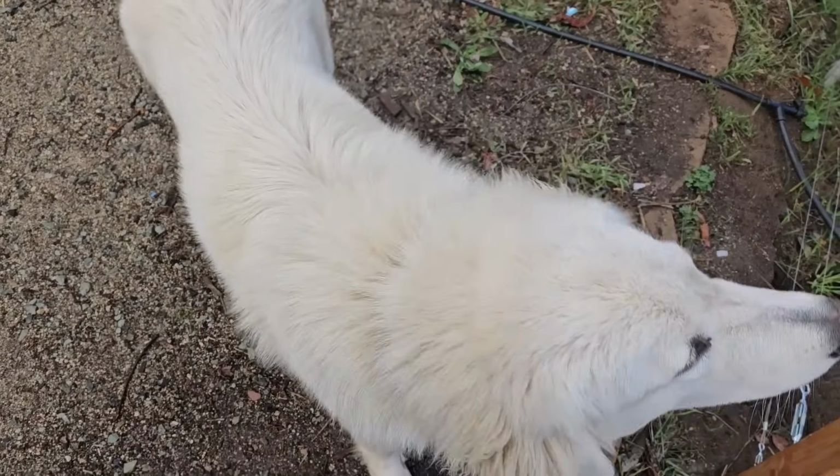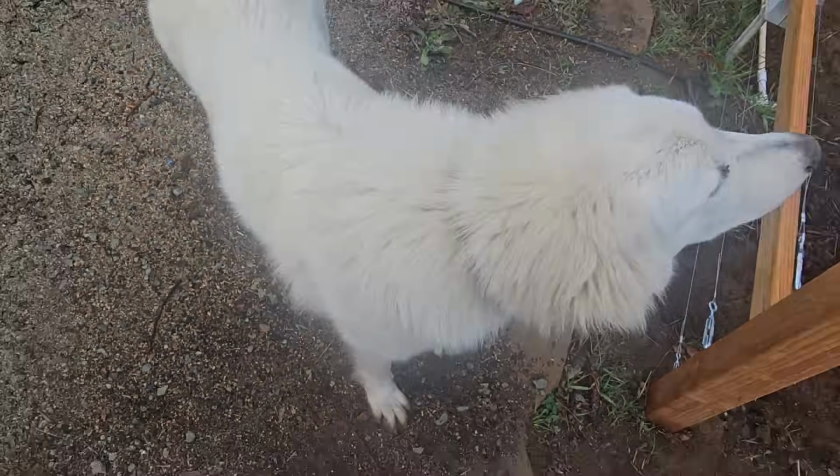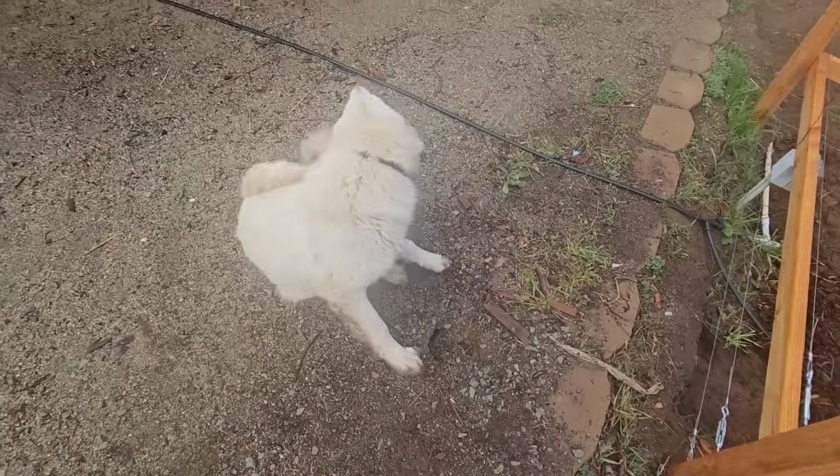I was a softie. She has not used that once, as far as I know. And so we were supposed to have thunderstorms and rain, and so I left the pasture gate open last night on purpose, and I woke up to a really clean dog. So she took shelter somewhere.